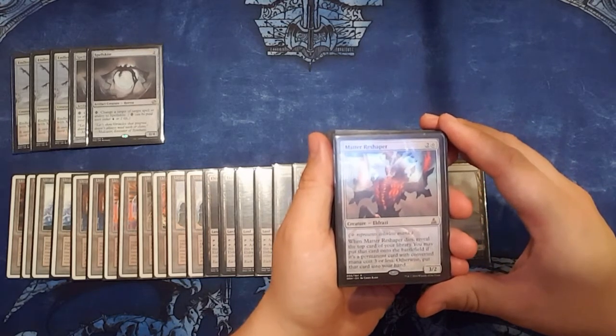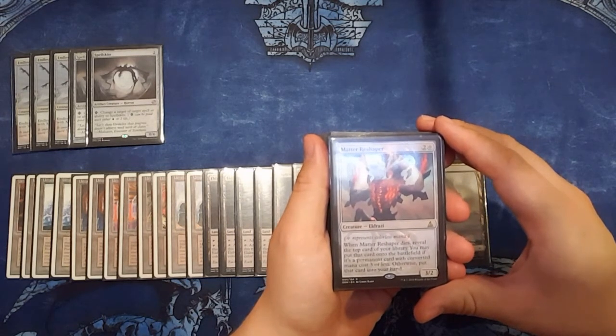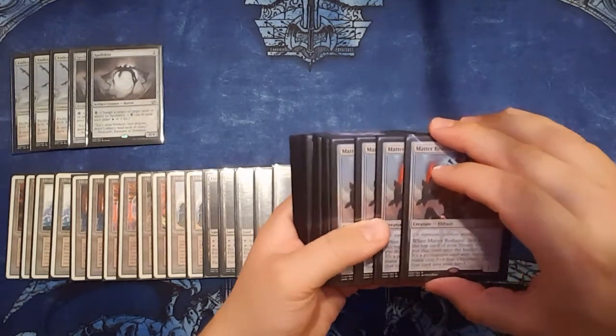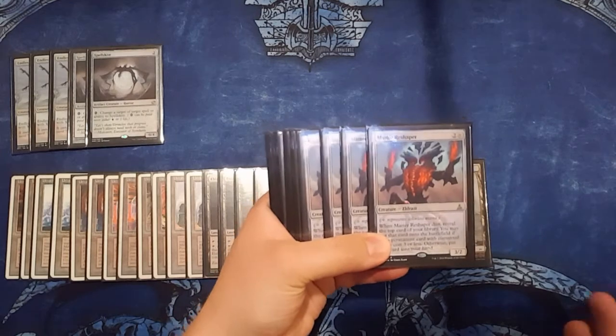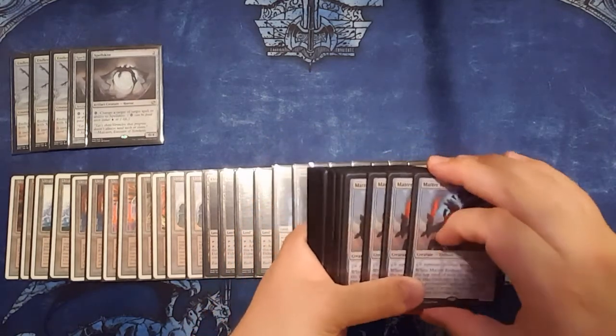When Matter Reshaper dies, reveal the top card of your library. You put that card onto the battlefield if it's a permanent card with converted mana cost 3 or less. Otherwise, put that card in your hand. So at the very worst, if you whiff on a Matter Reshaper, at least you get to draw a card out of the deal. Otherwise, you're slamming either a land, so you're ramping, or another Matter Reshaper, or something else.